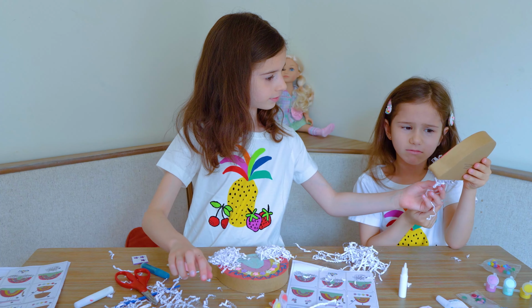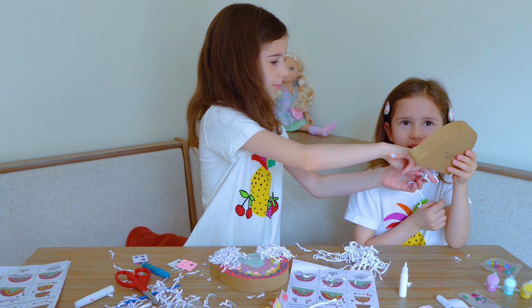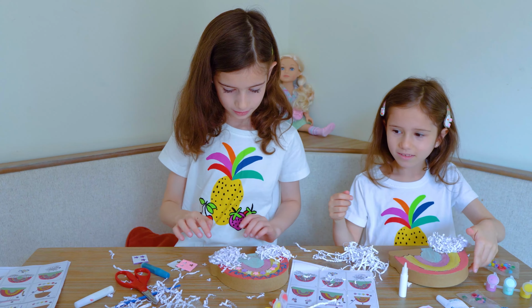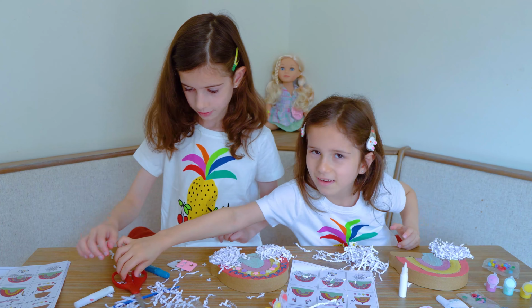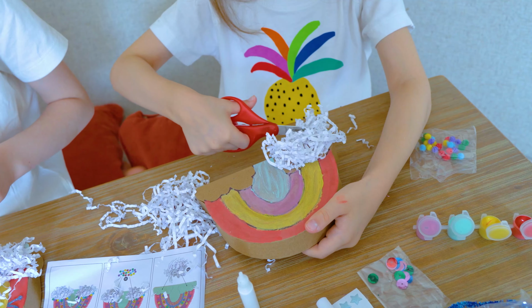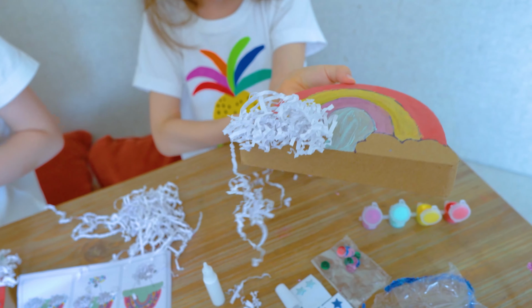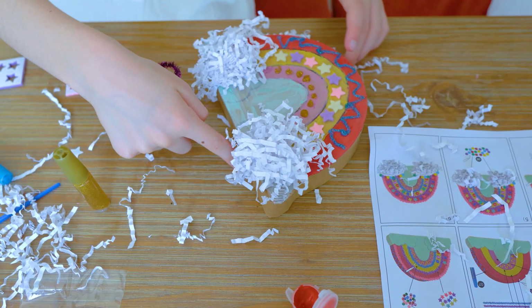I think it needs a trim. I kind of agree with you. Maybe just trim the bottom part. Okay. Thanks. There. Perfect. Here's what I did so far.